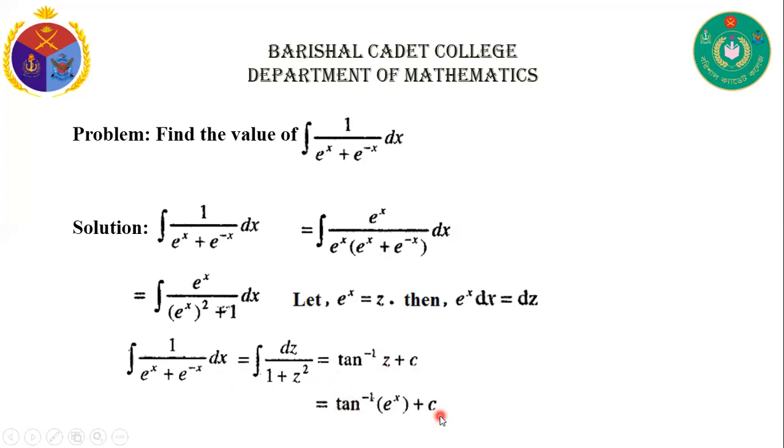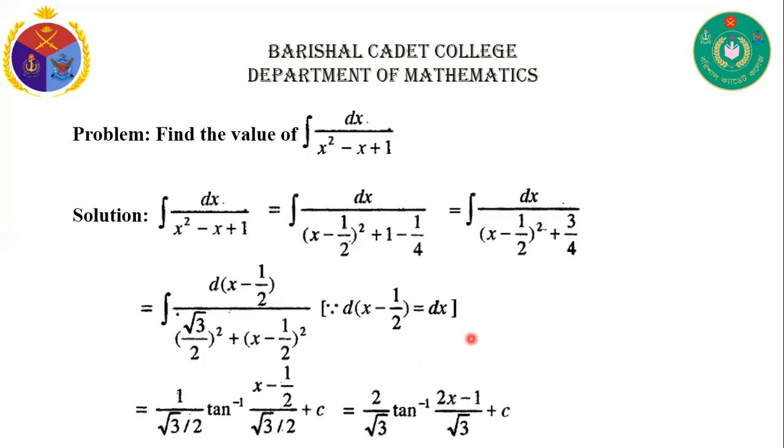So boys, first you have to think that e to the power x problem is not a difficult problem. If it is in the form of your integration, or if you choose a z function, and the differentiation of the z function is there in your problem, then you have no problem, you will solve. And if you don't have the dz part here, first you have to build your dz part, then choose z, and then the problem will be easier.